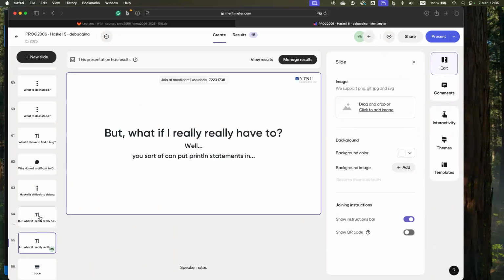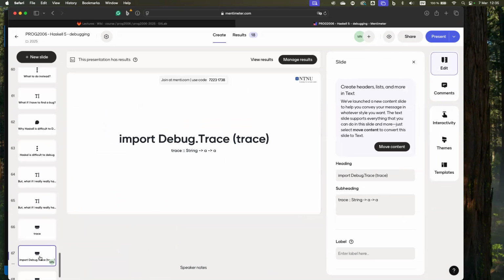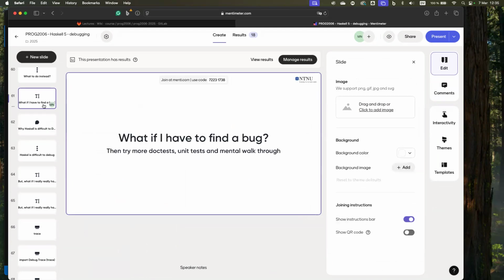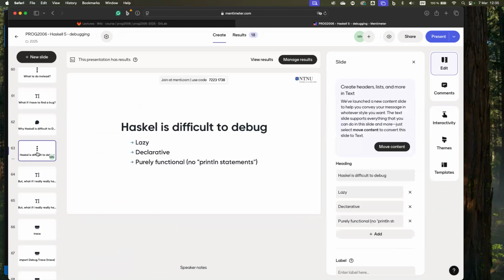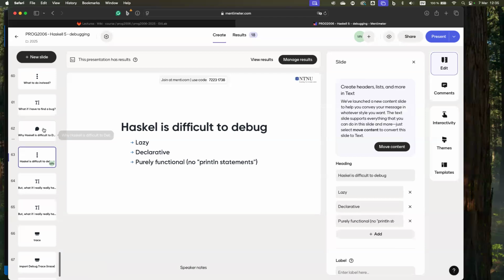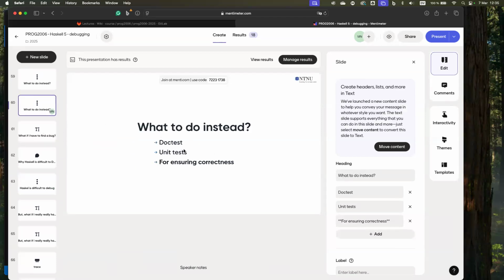So yeah, so then you have this kind of capability with trace, and you can use it if you need to, but I try to avoid it, and I try to use the doctests and unit tests. So heavily using doctests. Every time I'm declaring a new function, I'm writing doctests first. I want to see like, if I call it with those arguments, what should I get back? Some edge cases.